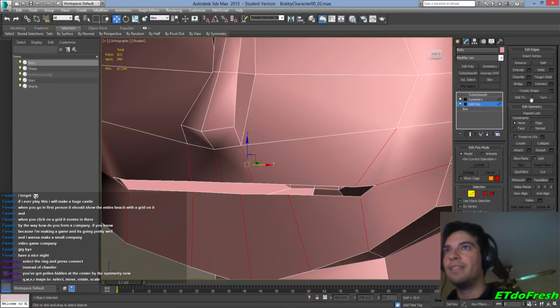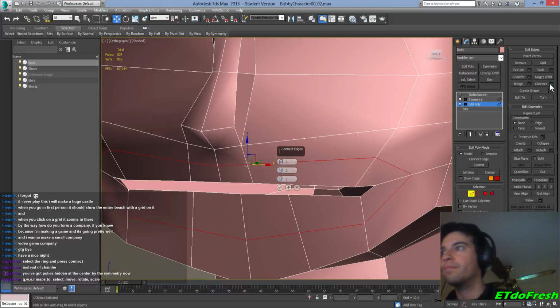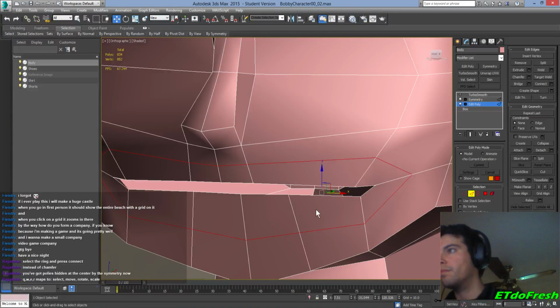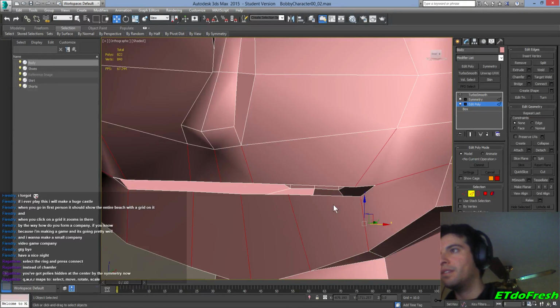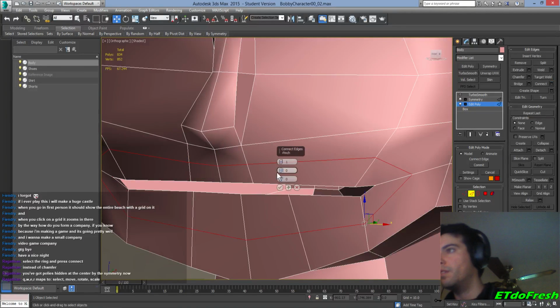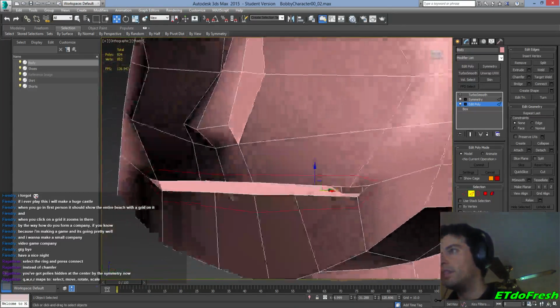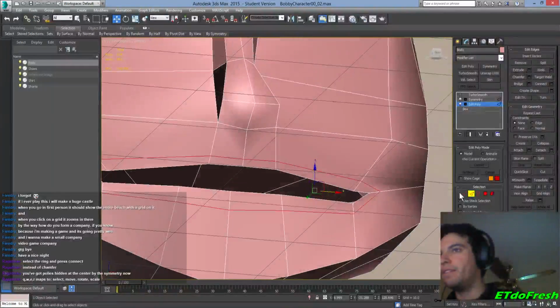So I got all those edges. I'm going to hit connect on them. Oops. I didn't want to finish the tool. I'm going to scooch the... Wait, this is the pinch. I don't want the pinch. You can go back to 0. I want to scooch that in a little bit like there. And then we can start playing around with the vertices again.